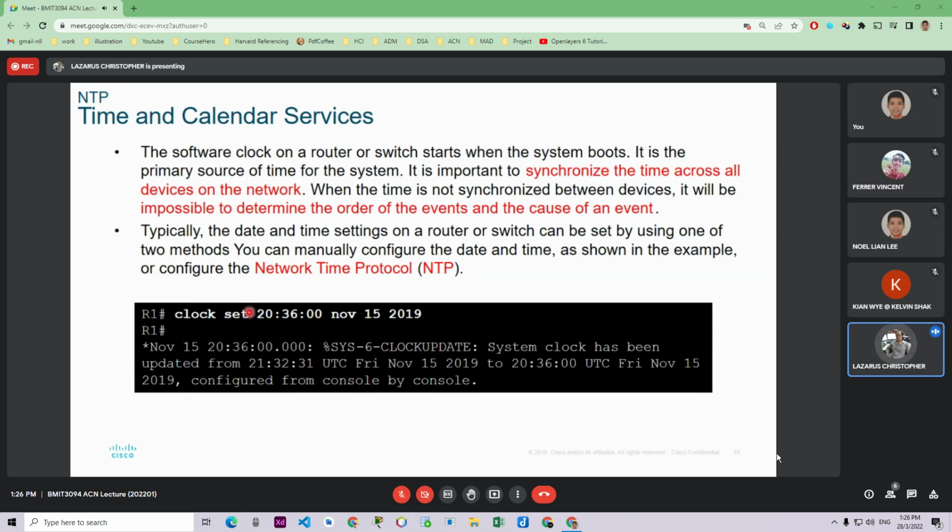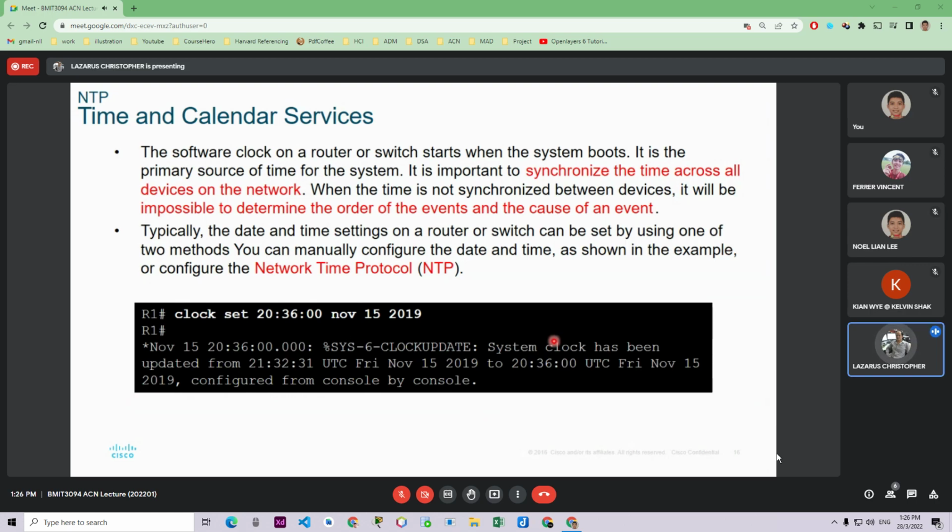And this is the way you set the clock for a particular device, right? So this is very inconvenient as you scale up. That means if your network becomes large and you have more and more intermediate devices, if you do it this way manually, you have to go to each and every one of the devices and log in and set the date and time, right?